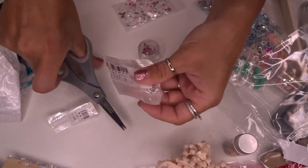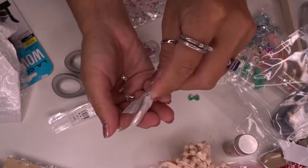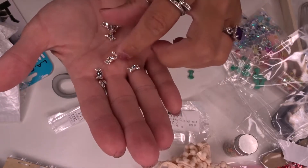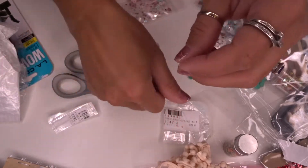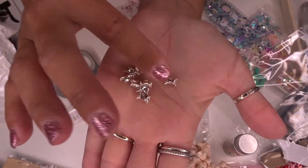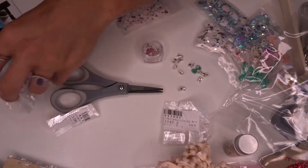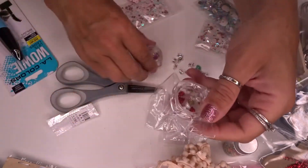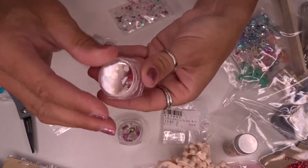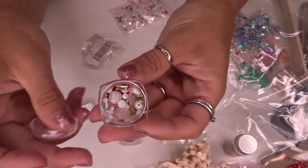Next I got some bows — also from Wish — and I thought these would be cute to add on to little projects. Very sparkly, and you get quite a few: you get ten, and they look very, very pretty. I also grabbed another one of these little mixes in the same type of container, and this one has some red and pearls — really, really pretty little things to add on your projects.